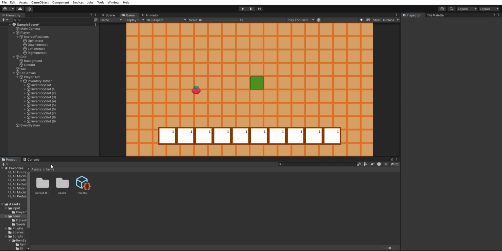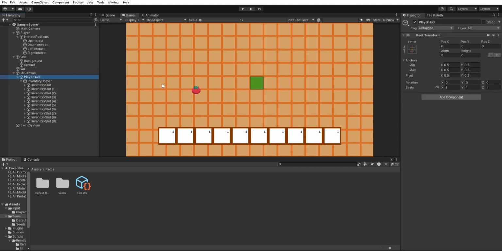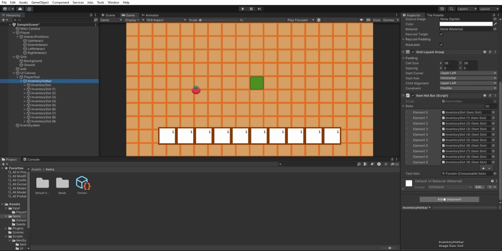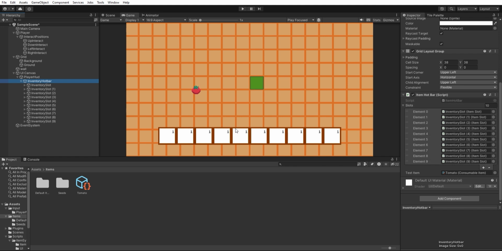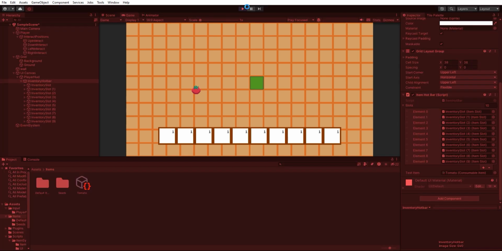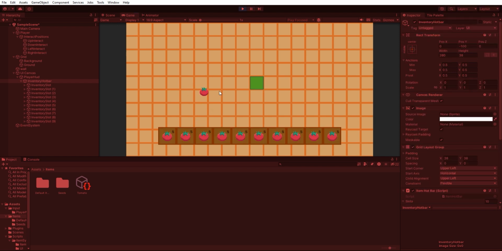What I currently have set up is, obviously not very practical, but it's going to fill all these slots on the screen with an item, using one function I have that updates the slot. So this can be modified later. When I play, it updates and fills the entire hotbar with the item. You'll see it fills with the same tomato picture that the player is. Obviously you can't go behind it yet, and it doesn't scroll with the character yet, but as you can see, the systems are in place.